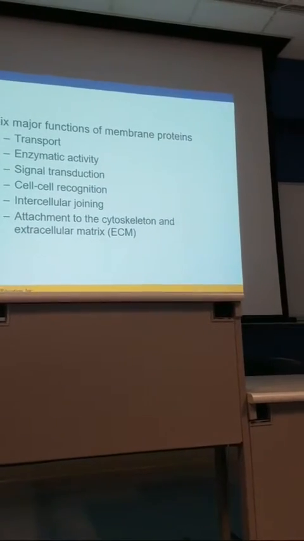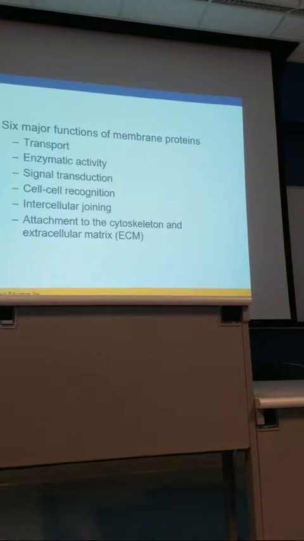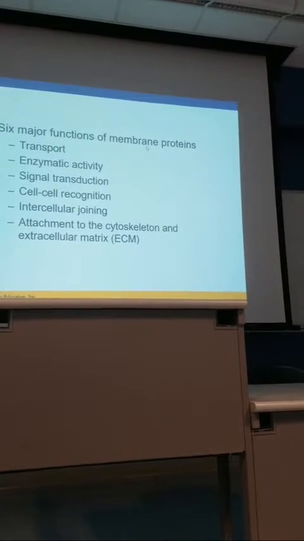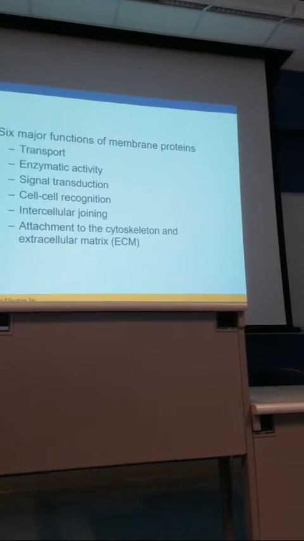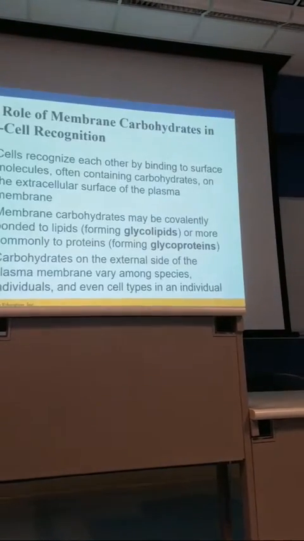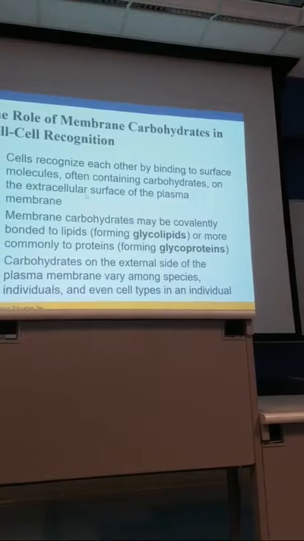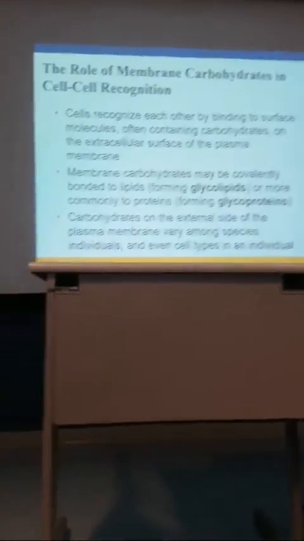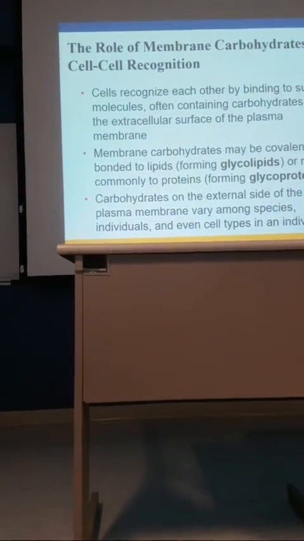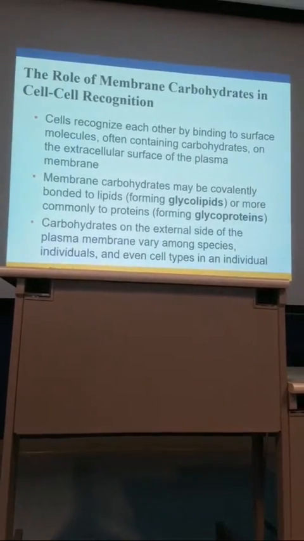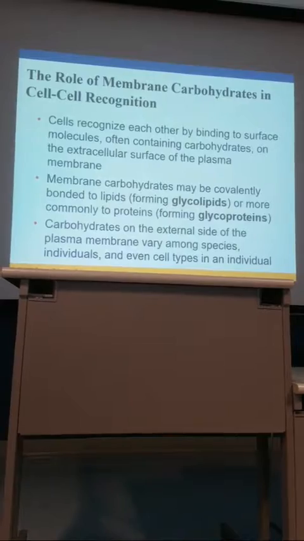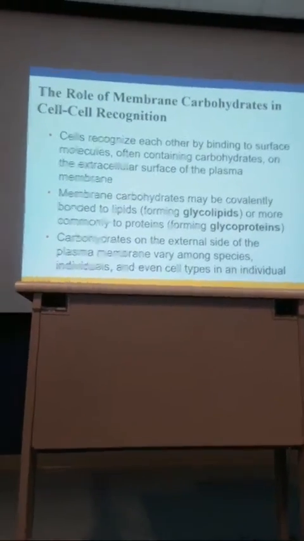You do need to know these functions of the membrane. I'm not going over them all, but it gives you 6 functions of those membrane proteins. So know those. This is just pictures of those. One of the big things is cell-to-cell recognition. Carbohydrates on those proteins play a huge role in cell-to-cell recognition or making receptors.